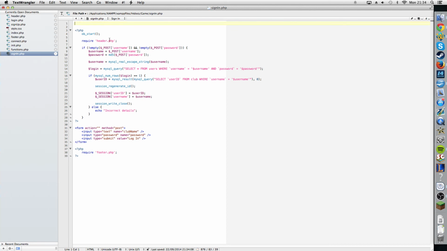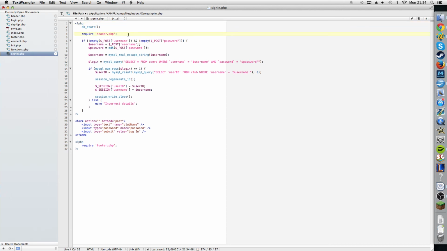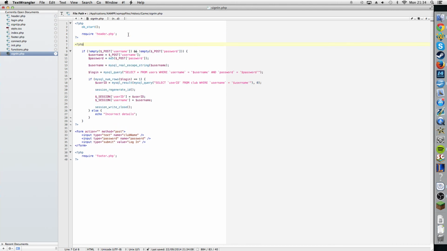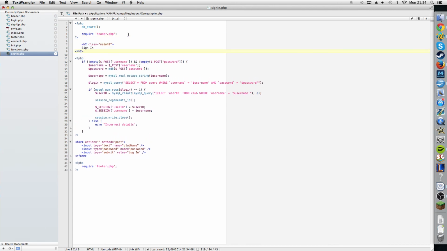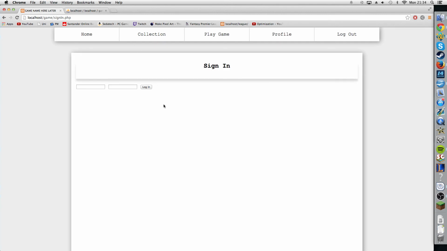Gotcha. Paste, and then we want to go boop, boop, boop, boop, boop. Save, refresh, done.